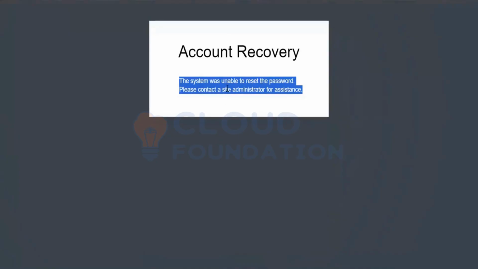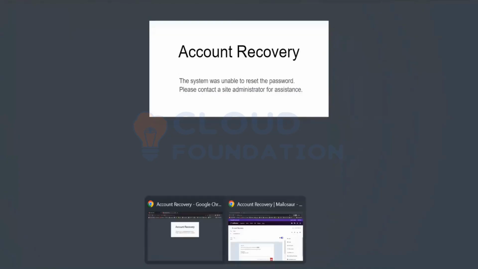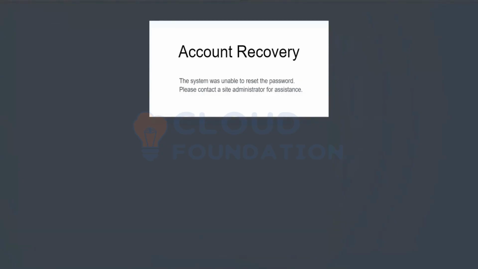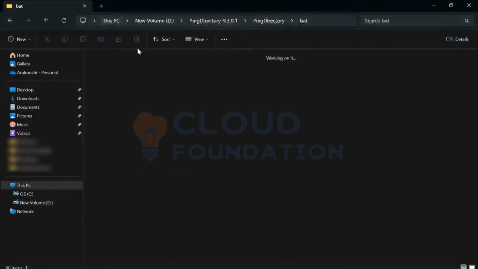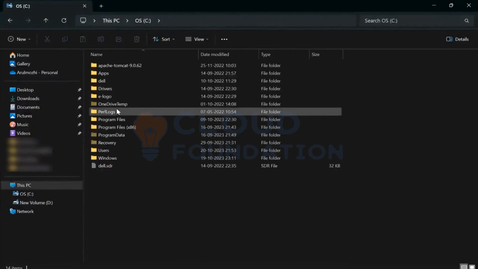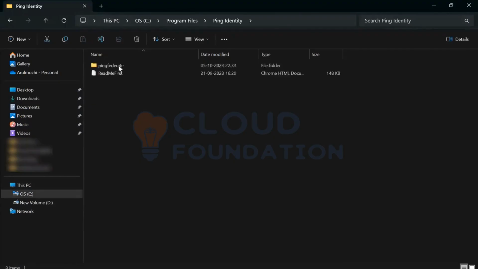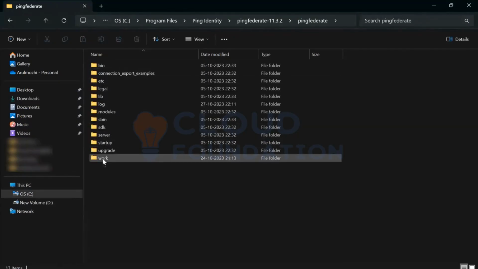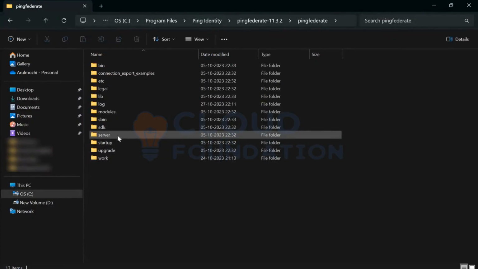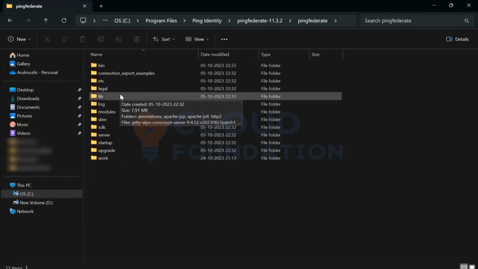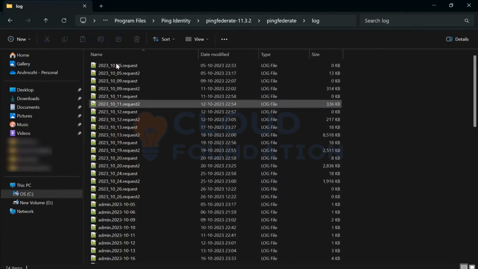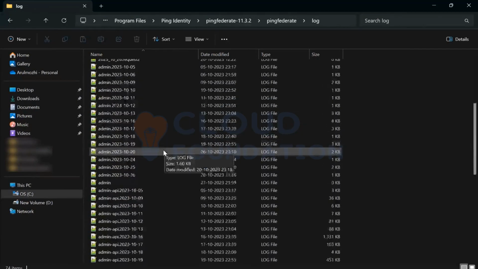Exactly. Now can you go back to the folder where we have installed the ping file, right? Can you go back to the log folder? Because you have received the error, right?